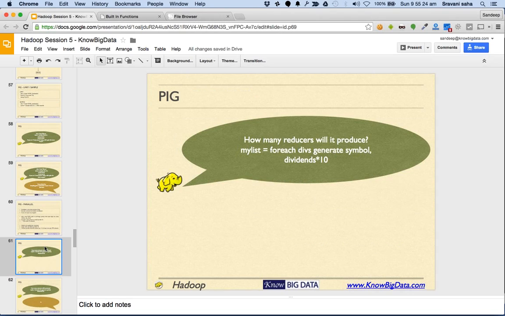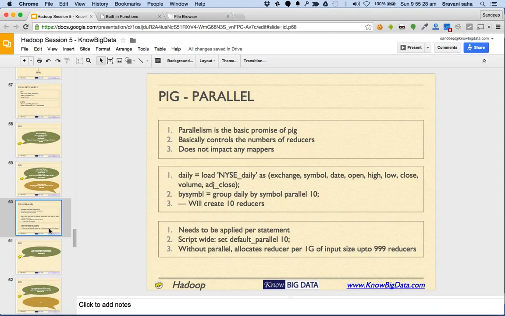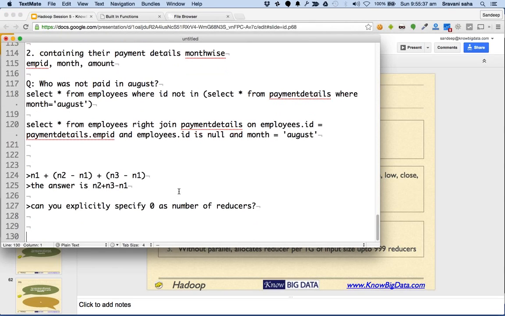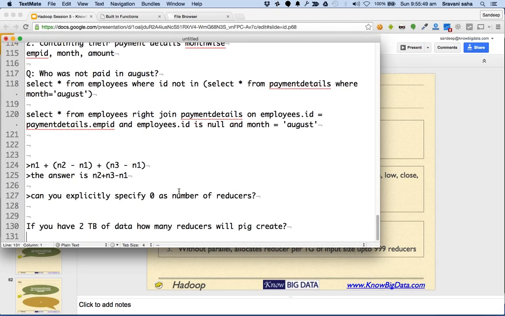So if you have say 1 terabyte of data or 2 terabytes of data, how many reducers will it create? Anybody? If you have 2 terabytes of data, how many reducers will Pig create?